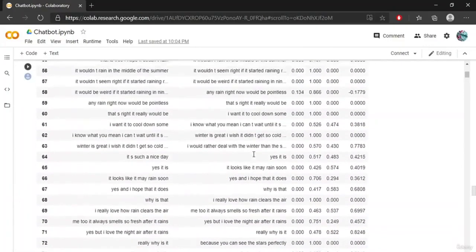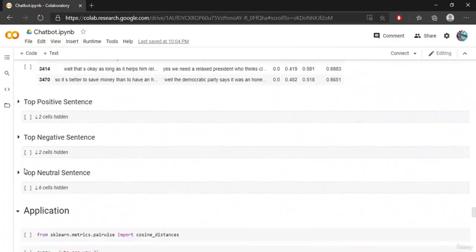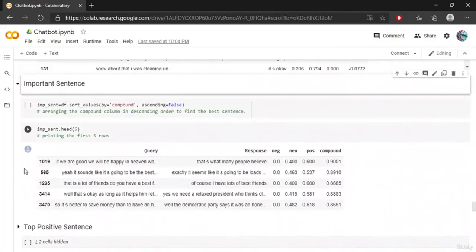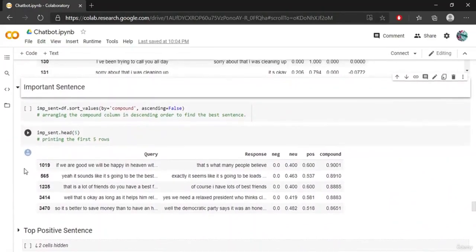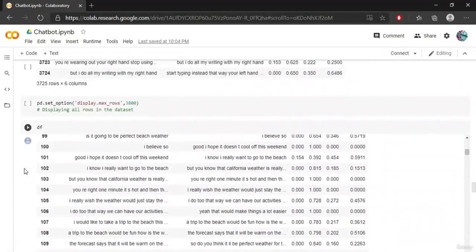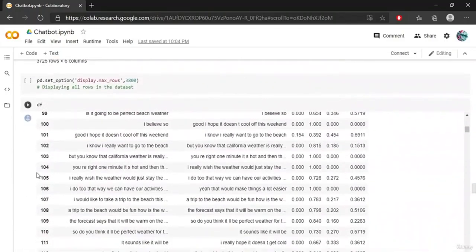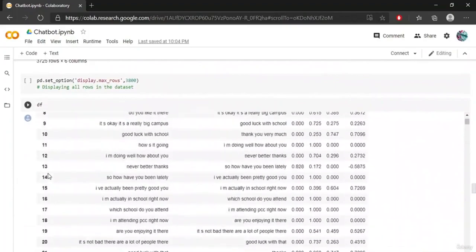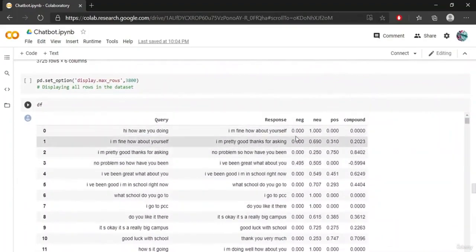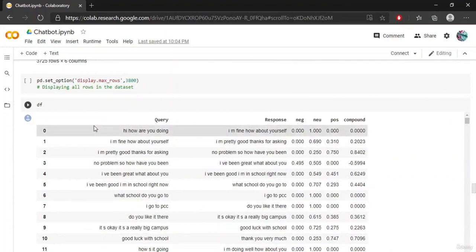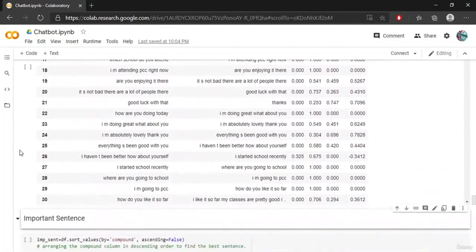All right. The next thing that we have done is that we have arranged a particular column name in descending order. So let's say we want to find out if a particular sentence or a query is positive, negative, or neutral. We have arranged our data frame in such a manner that the negative column, if arranged in descending order, will show us the highest negative sentence present in our data set. In order to get a better understanding, let us go ahead and see the code.